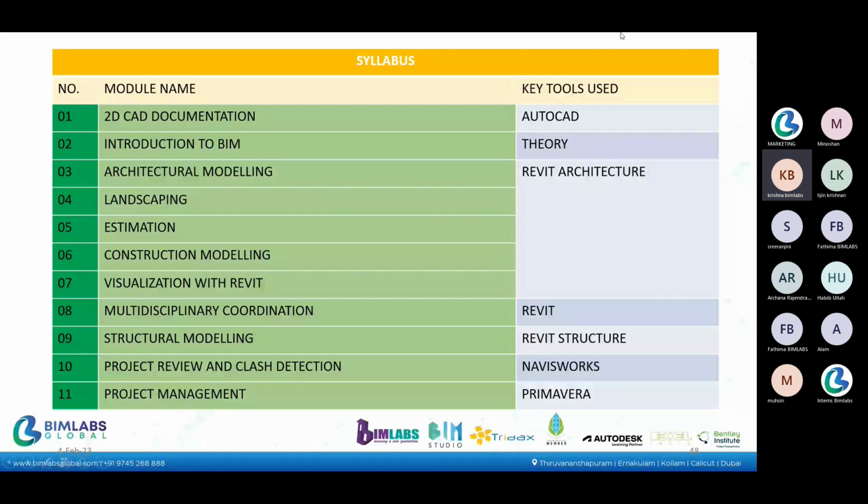There are different templates for different disciplines. For architecture we use a different template, for structure we use a different template. But in the architecture template also we can do structure. Means in that interface, when you open Revit, the interface will be the same for every template, the only difference is some settings which are favorable to that discipline will be different. Okay, so all the tools will be the same for different templates.